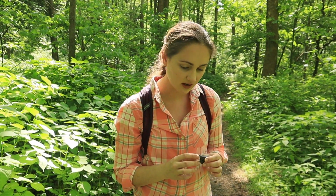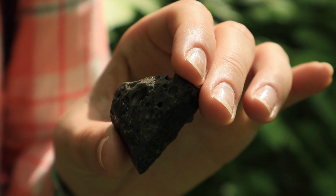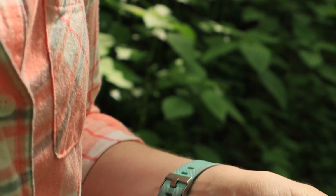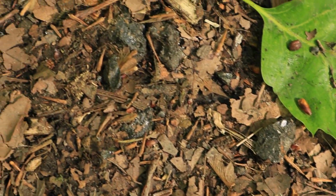So in addition to seeing the iron furnace that we just looked at, you can kind of tell that there was some type of industry around here, because even some of the gravel that you see, normal rocks don't have this shiny, porous texture to it, but it's likely that this was some type of remnant from the iron forging.